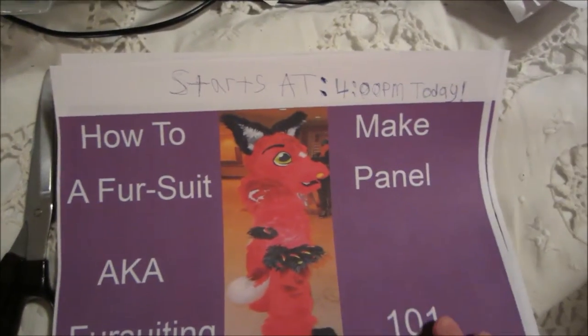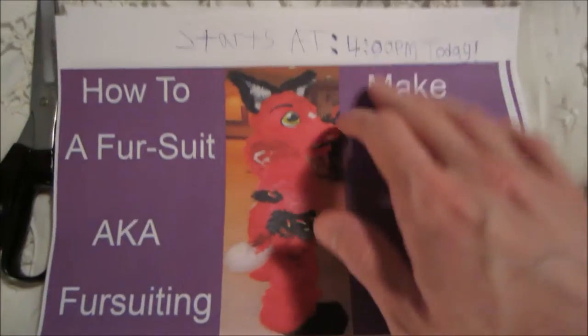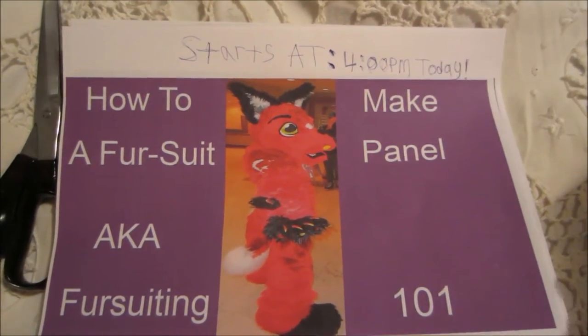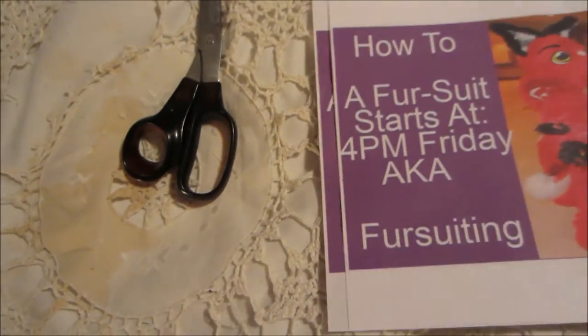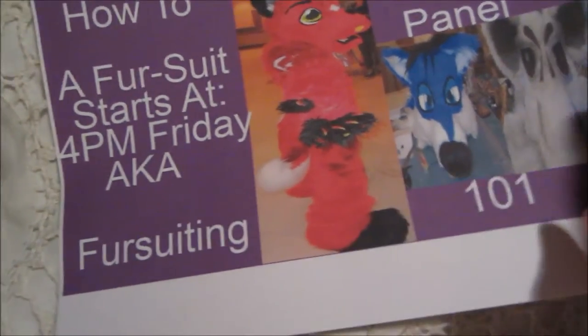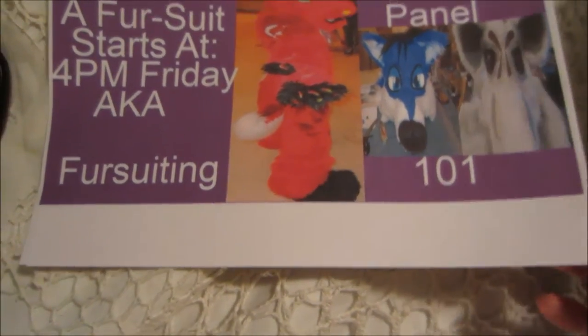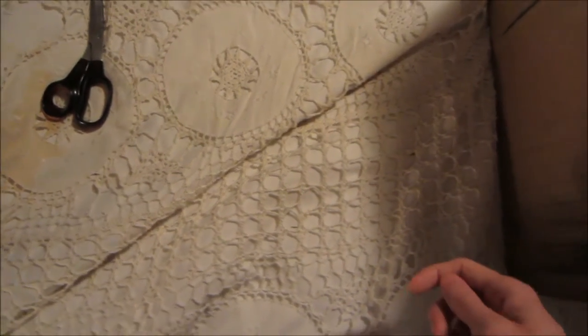So this one I printed up first, and I'm gonna use this on my door because I forgot the time, which is at 4 p.m. on Friday. And this one I added the time on it. And I also added two of the heads that I made, even though I'm gonna bring those to the panel. But anyways, let's get to the package here. Got some fancy duct tape on the package here.